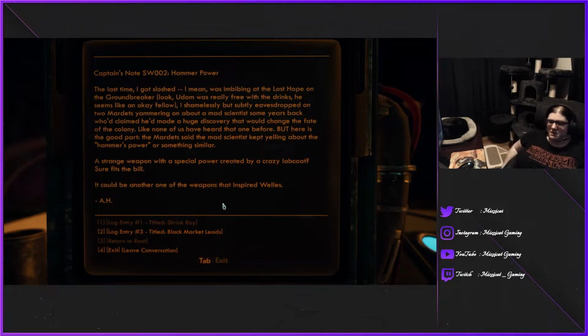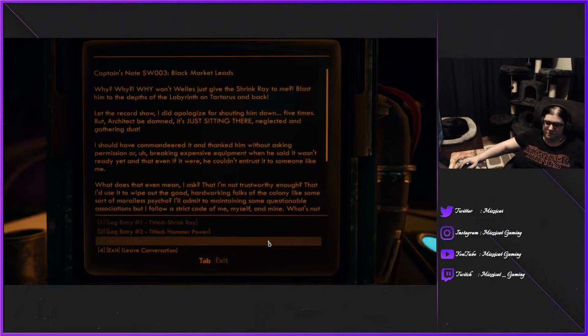I shamelessly but subtly eavesdropped on two Mardettes, yammering on about a mad scientist some year back who claimed he'd make a huge discovery that would change the fate of the colony. Like none of us have heard that before. But here's the good part. The Mardet said the mad scientist kept yelling about the hammer's power or something similar. Strange weapon with a special power created by a crazy lab coat? Sure fits the bill. Could be another one of the weapons that inspired Wells.